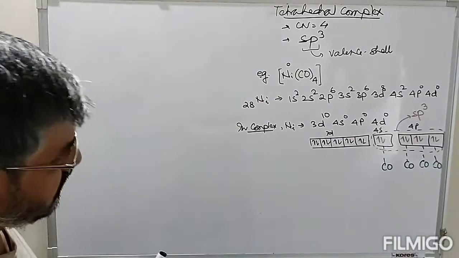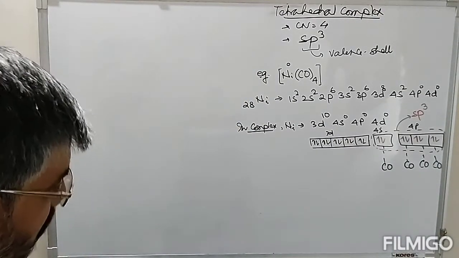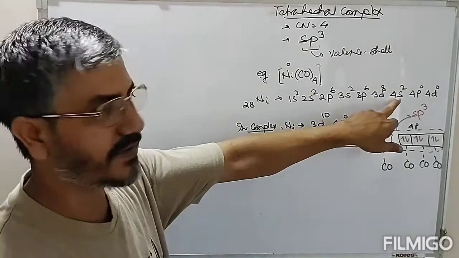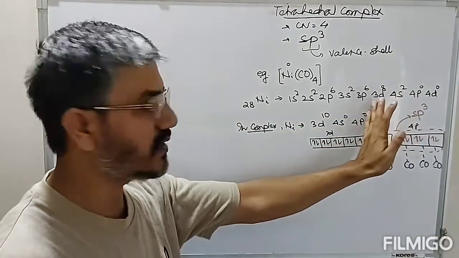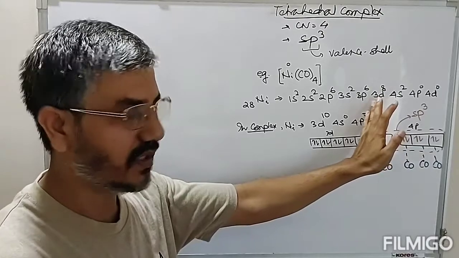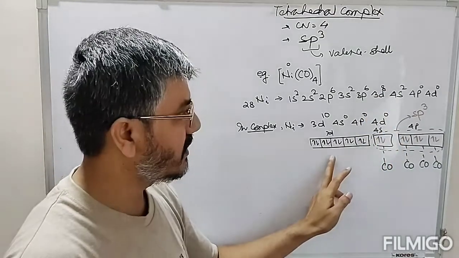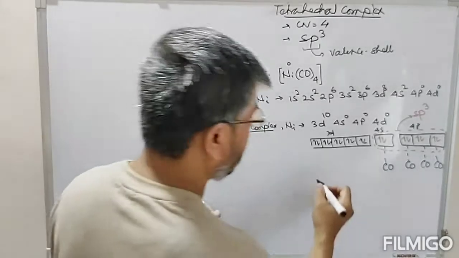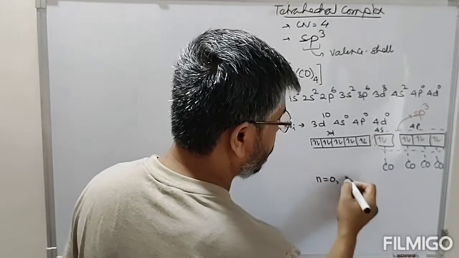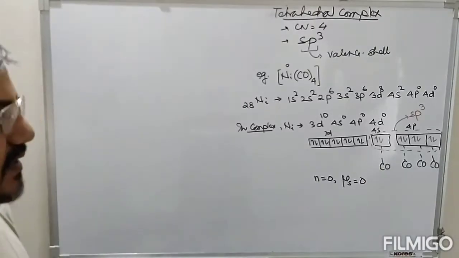So if you look at this, under the influence of carbon monoxide, to free up the 4s orbital, this electron is transferred from the s orbital to the inner d orbital. By doing this, electrons are completely paired up in the 3d orbital. Since the electrons are completely paired up in the 3d orbital, the number of unpaired electrons is 0. So the spin only magnetic moment is 0. So we have a low spin complex.